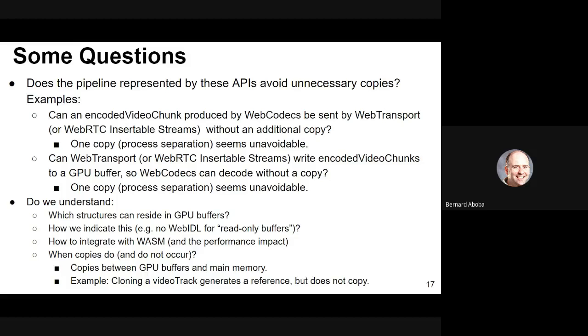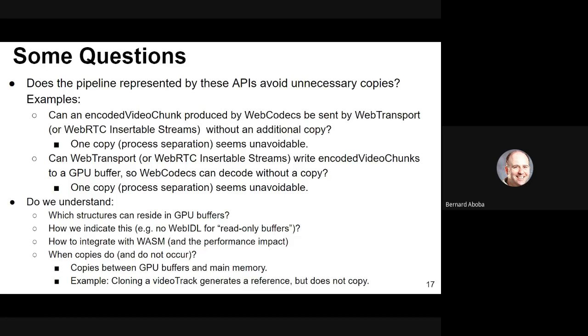And so then overall, there's a special case where the WASM or JavaScript actually wants to access the buffers using WebGPU. In which case, there's no need to move them out of GPU buffers, but in fact, we would have to move them into GPU buffers if they weren't already there. Right. So just to complicate matters.